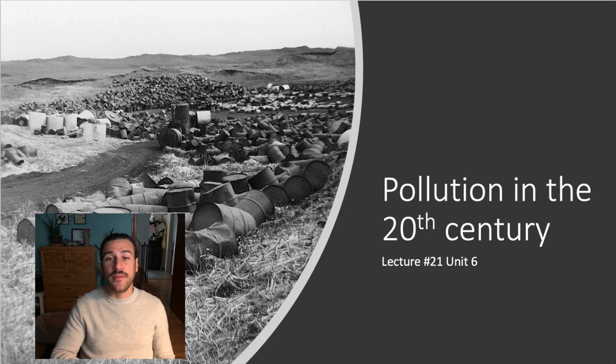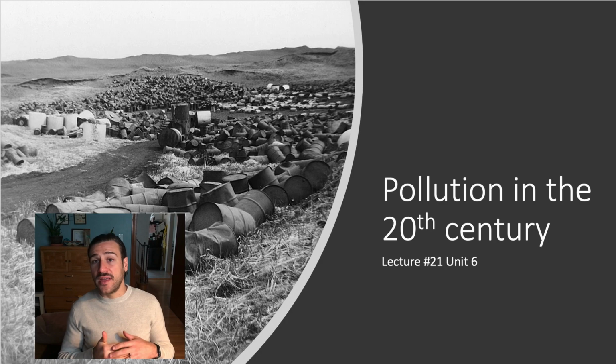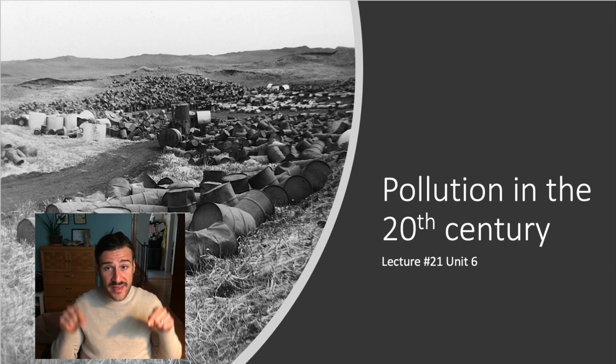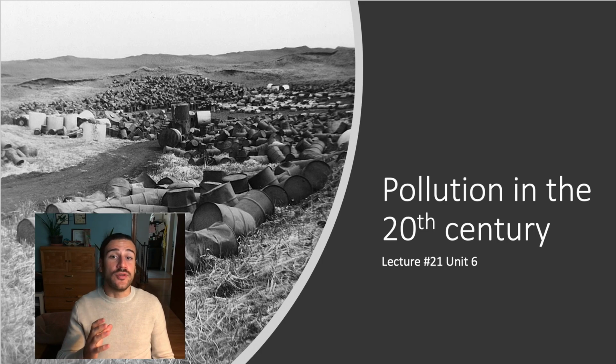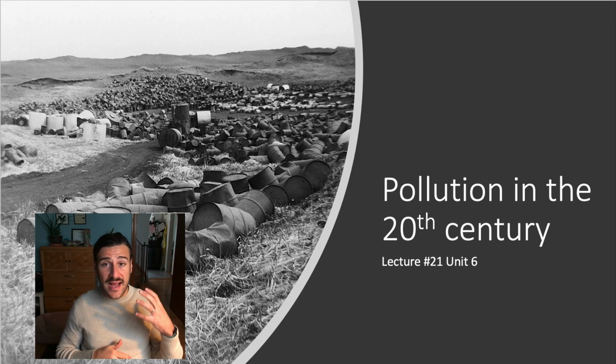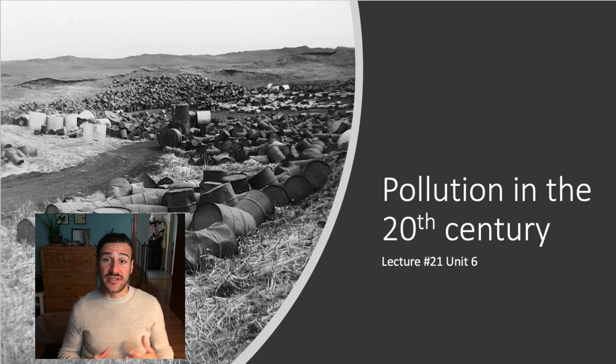And in this unit, we're going to be focusing on pollution. And we're going to focus on pollution within the United States. And we're going to focus in this lecture on pollution throughout the mid 1900s. So we'll focus on what events catalyzed the government to actually step in and set rules and regulations. So we'll learn about what catalyzed the government's involvement.